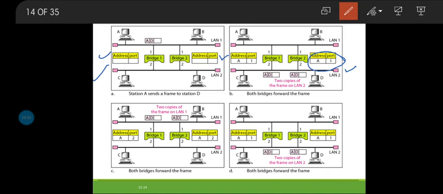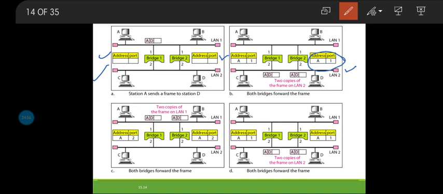The copy sent out by bridge 1 is received by bridge 2, which does not have any information about the destination address D, and it floods the frame. Flooding means it will again pass that information to bridge 1. So this keeps on working in the same manner, which creates a loop.